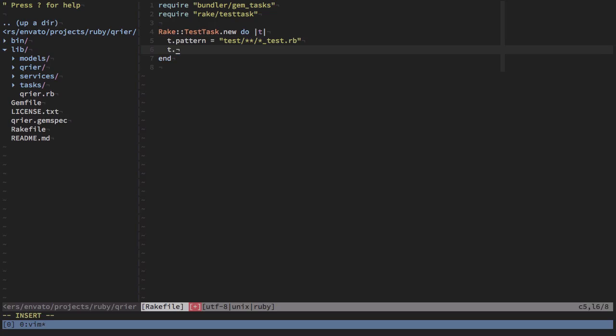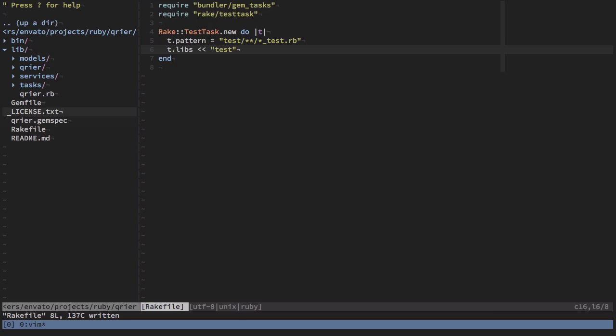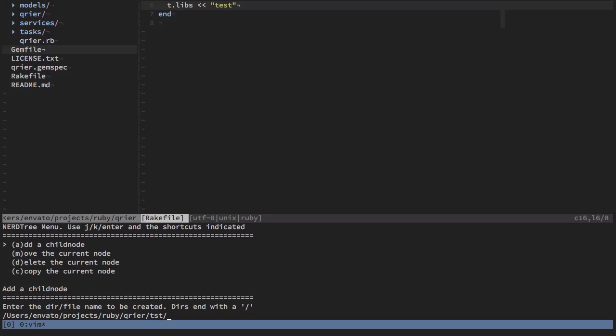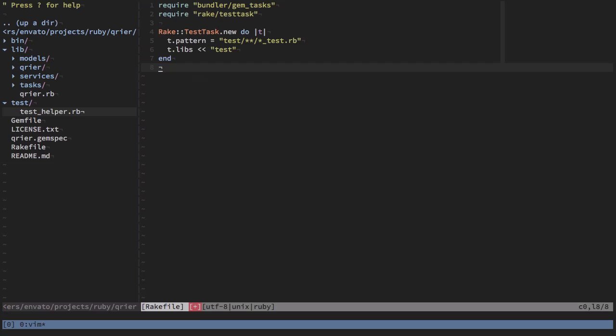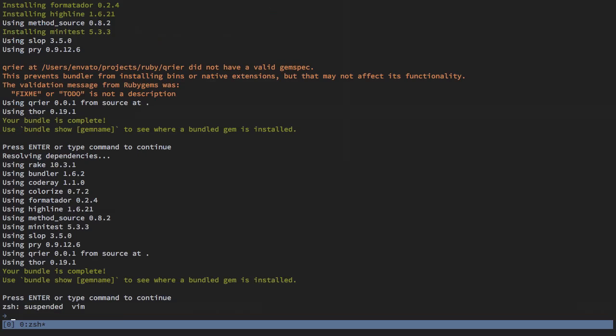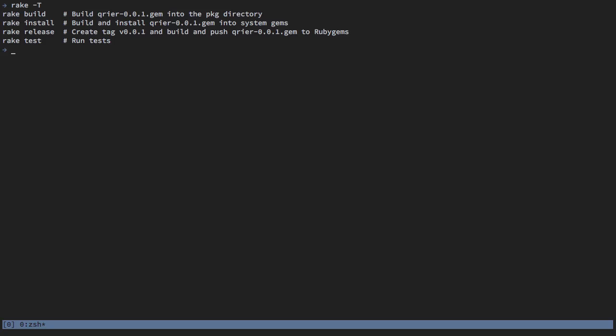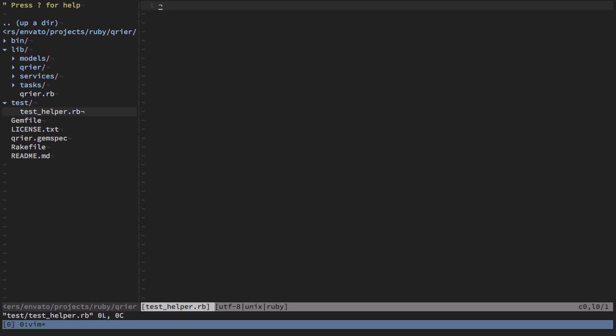That looks pretty standard. Let's also include the test folder alongside the lib folder. This will allow us to create a test helper inside the test folder, which we'll be able to require in all of our tests. Speaking of which, let's create the test folder really quick, and inside we'll create our test helper. Before we jump into the test helper, we'll need to specify a default task, which will be test. This is the default name for the test task, so nothing else is required. Okay, let's leave the editor really quick and type in rake -T, and you see rake test in there.